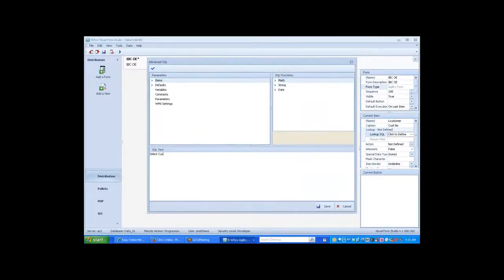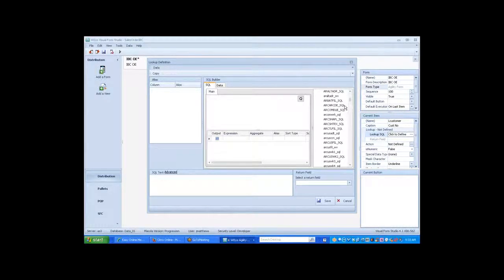Part of what we do when we install our software is create a bunch of views. So for the item master, IM_ITM_IDX_SQL, we created an IM_ITM_IDX_WV, which stands for WiSys view. What that view does is it normalizes the differences between Progression and ES. We always recommend that you use the views, because that product will work whether you're showing it to an ES customer or to a Progression customer.